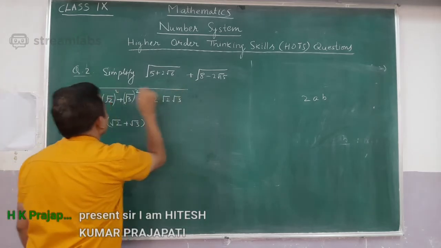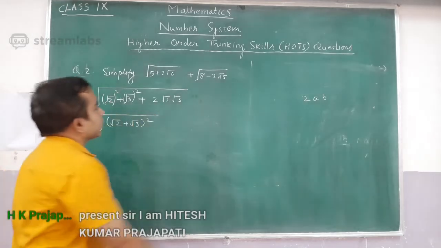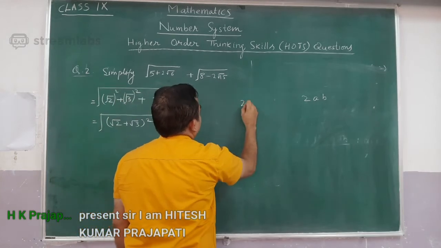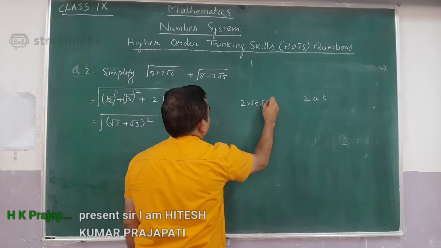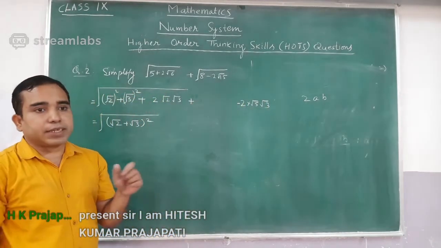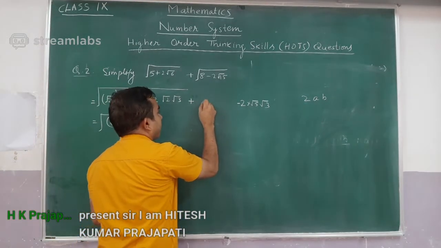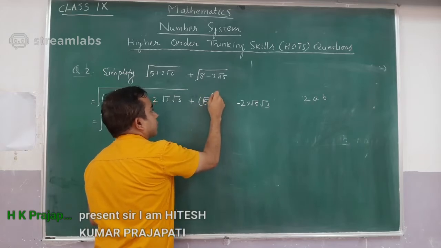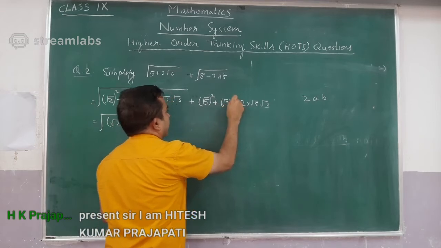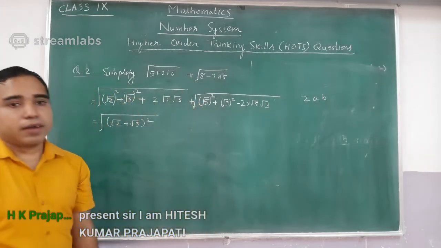Let me write in a proper manner. The whole square root also was there. This was only the first term, and the other term is this 2 root 15. I am going to write 2 into root 5 into root 3. Then minus sign, and 8 is 5 plus 3. So 5 I will see as root 5 square plus 3 as root 3 square, and the whole square root symbol was also there.